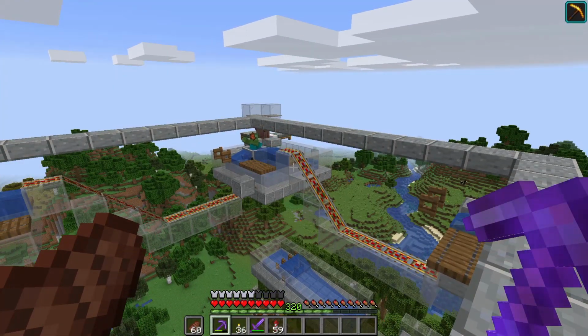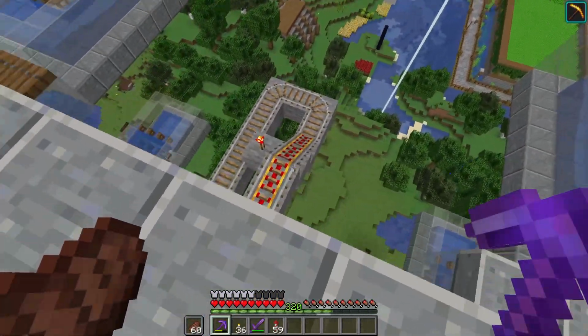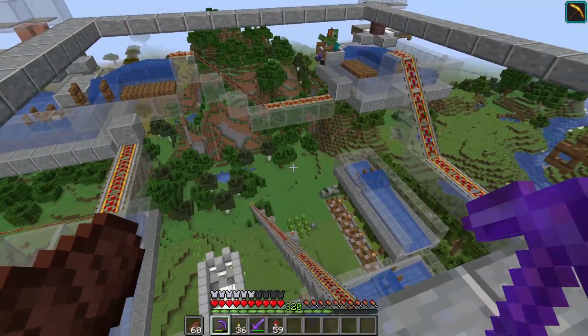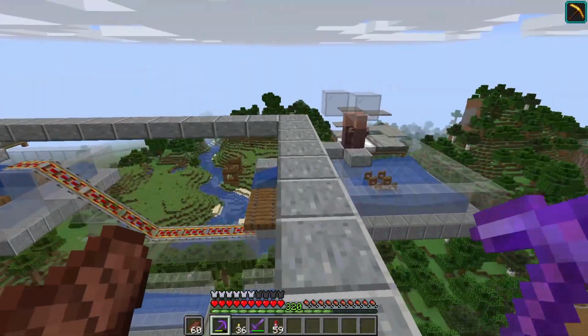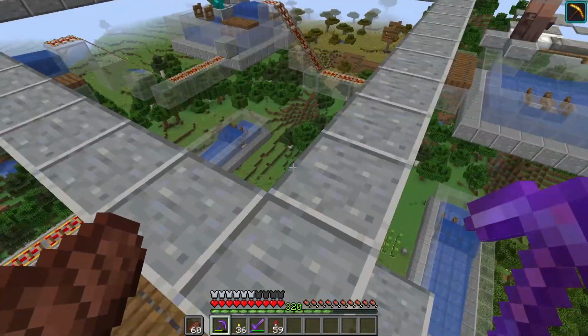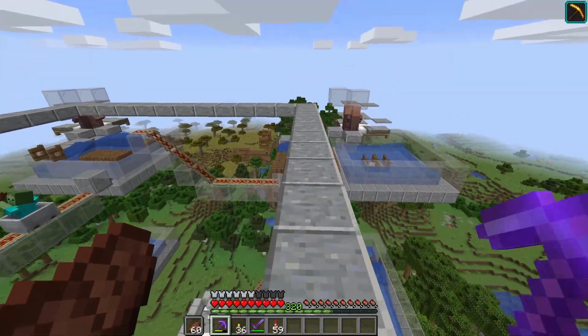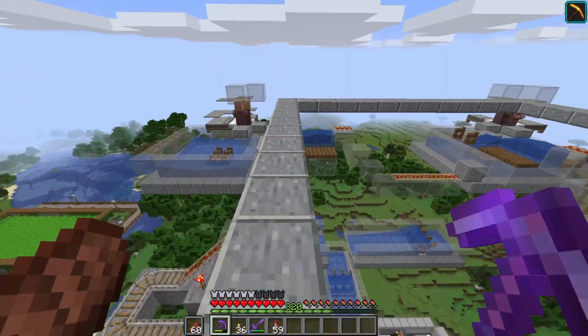This has been a bit of a pain in the butt, guys. This is the second zombie that I've had to bring up here. So this time I'm not going to destroy the rails. I did it once, destroyed the rails, and then somehow a golem spawned like here and just ended up killing the zombie as it came around the track. So yeah, that was not fun, but I think things seem to be working.